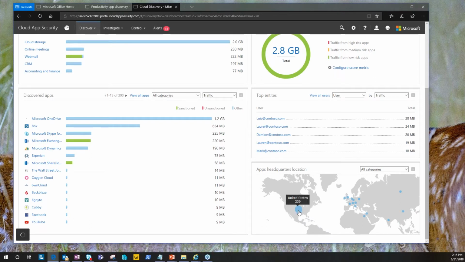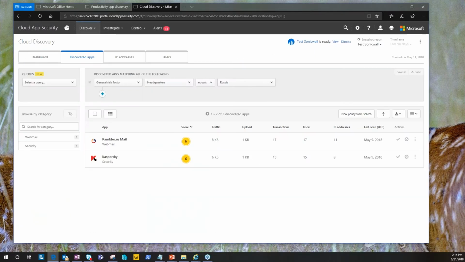So in here, we can say, okay, I've got 239 instances, apps in the US, but I've also got all these other apps here. I've got one going to Ireland, 12 to the UK, one to Poland, Israel, Egypt, India, and then I get to China, or Russia, and I say, I'm a small business over here. I don't think I should have any traffic going here, but let me see what that is. So I'm just going to click on this dot here. And again, this is my data just being presented back to me in a different way.